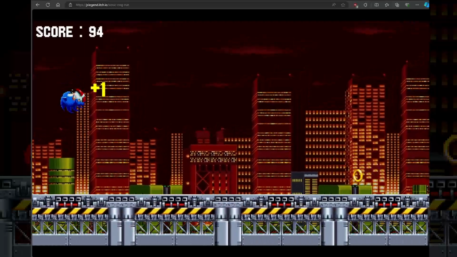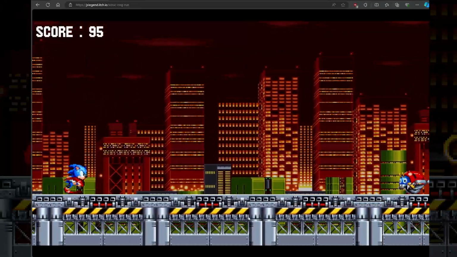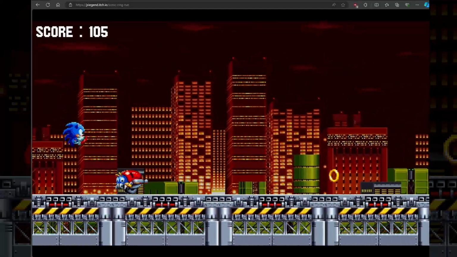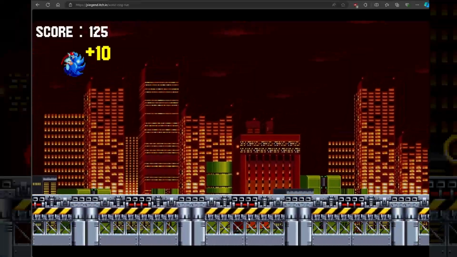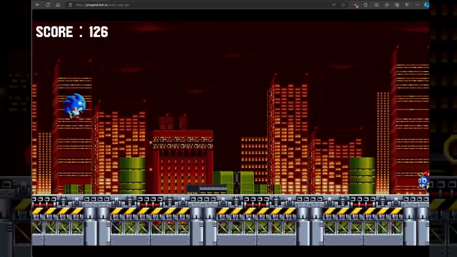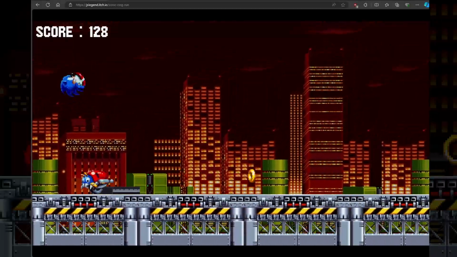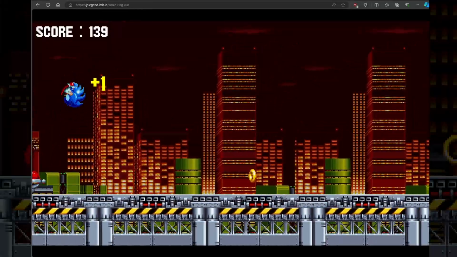So that's a nice twist on the infinite runner genre, where, for example, the Chrome Dino game, if you're familiar with it, it's basically the same principles, but I added some Sonic mechanics, like the fact that when you jump on an enemy, they die, and the fact that when Sonic jumps, he curls into a spin and then becomes slightly invincible for a while.